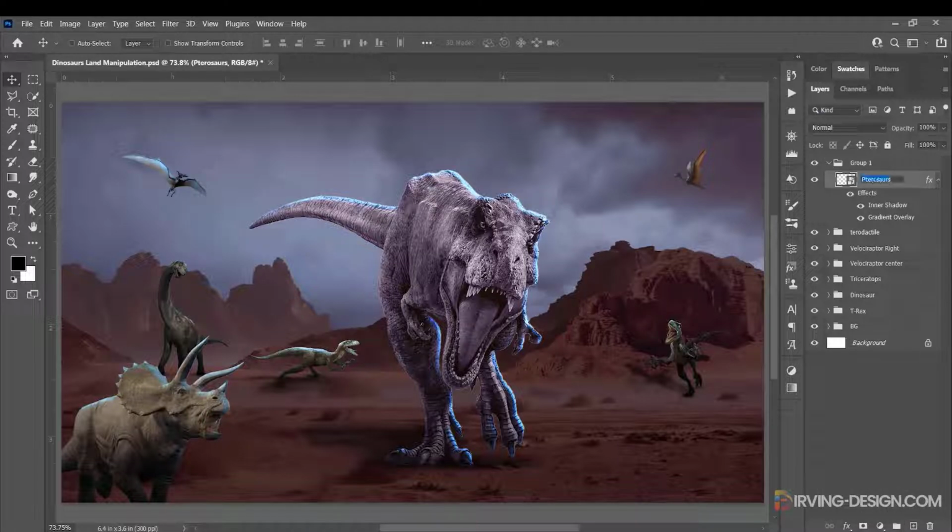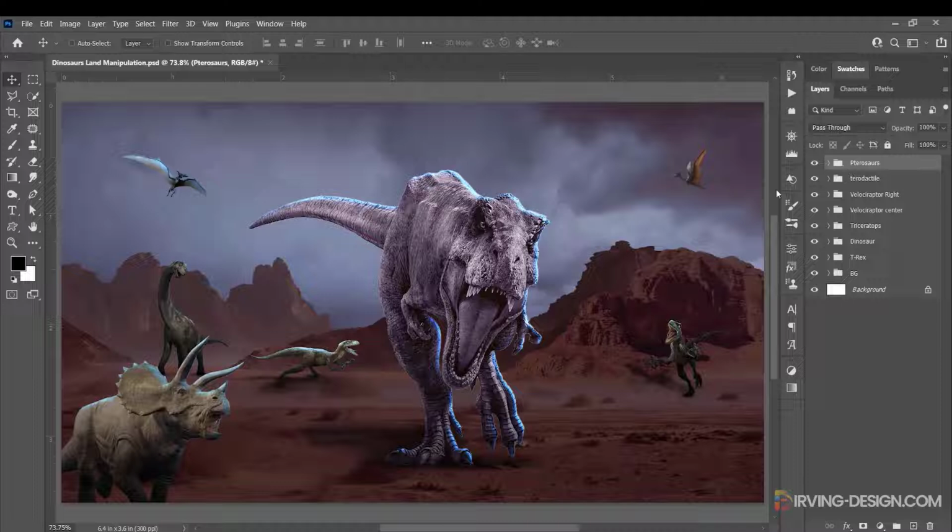As you can see, I have just repeated the same steps for the other dinosaurs. I have duplicated this dinosaur folder by pressing Ctrl or Command J.